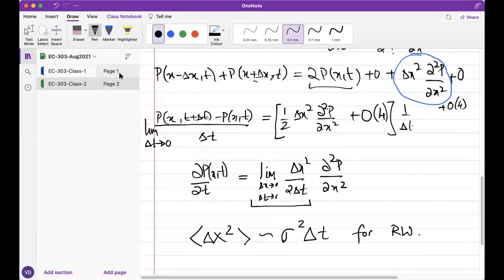And when we derive this, both the spatial jump and the time jump were arbitrary, and that could have been infinitely small too, right? And if so, therefore we know this is true for random walk. If you apply this to this, what happens? What will be this ratio, delta x square by delta t? It goes to a constant.